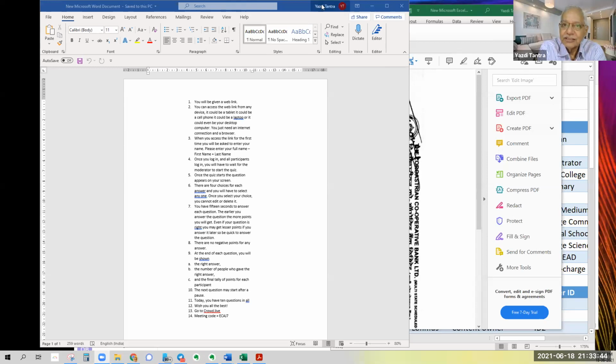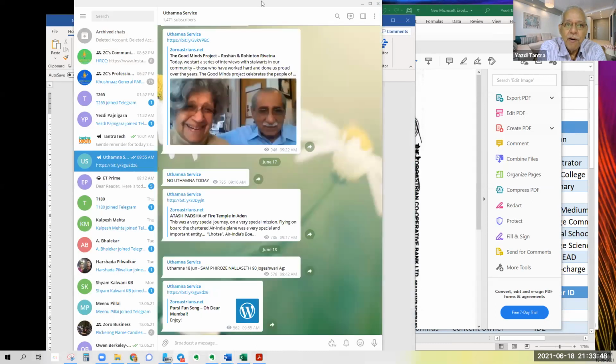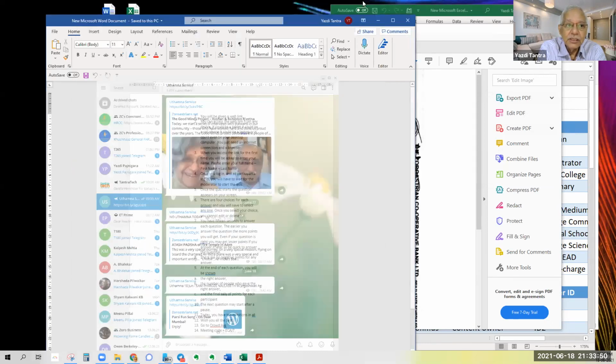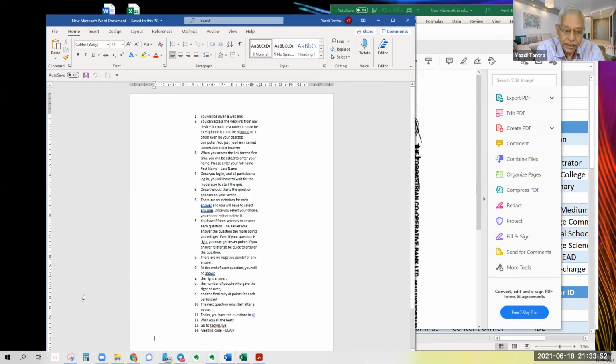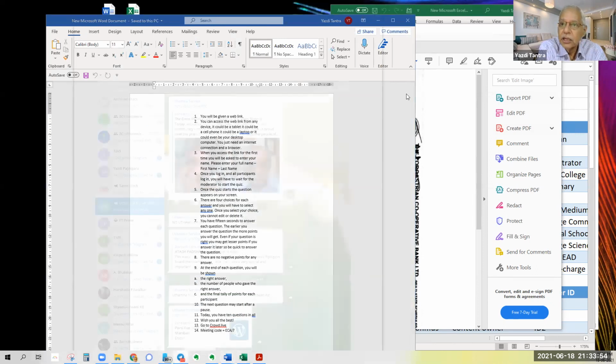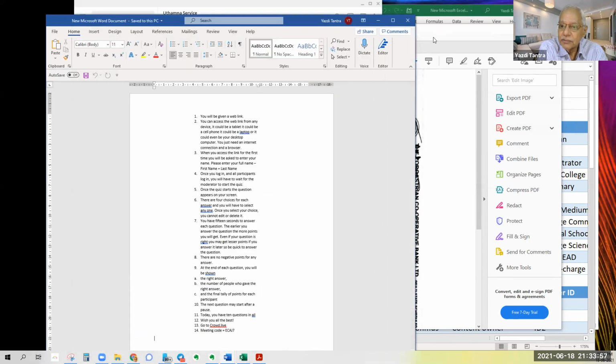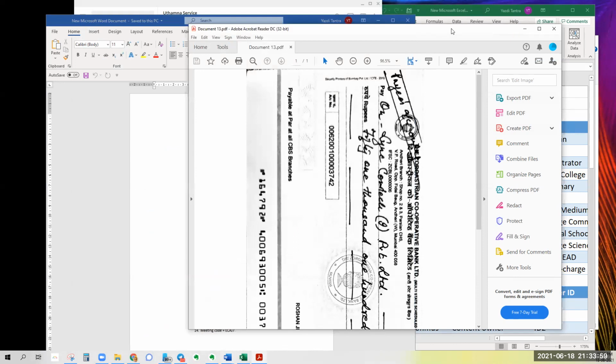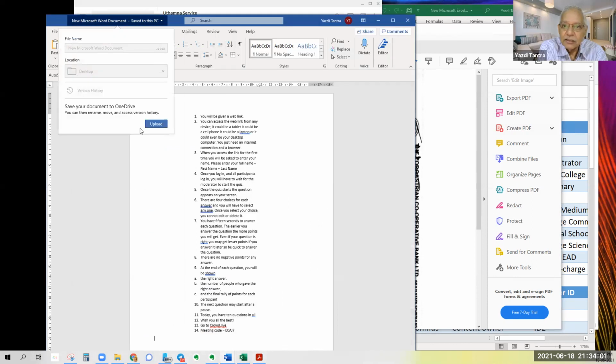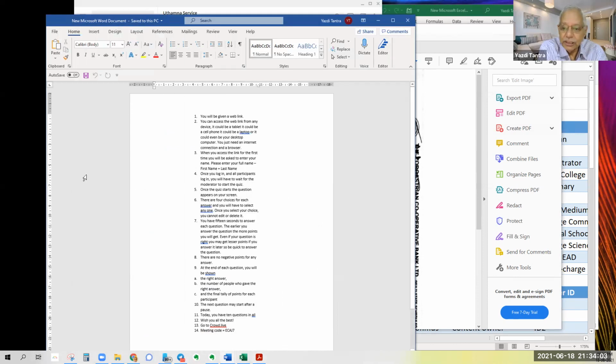You have the Excel file behind this, our Telegram behind this, and we have some Adobe file here, etc., etc. And sometimes it can be quite confusing also, because we have so many windows open at a time.